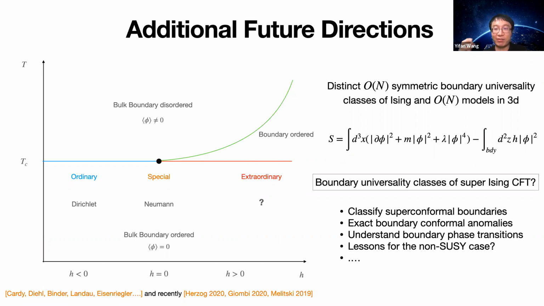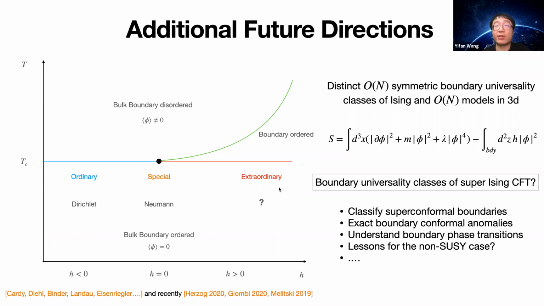This has various experimental implications because the O(N) models are relevant for describing the universality class associated with liquid magnets and so on. This model is known to exhibit very rich boundary critical phenomena. At temperature Tc, the bulk O(N) model becomes critical, and this line describes various boundary phase transitions. The H corresponds to some boundary coupling you can tune, or boundary mass essentially. So this very simple model has a very rich boundary phase transition structure.